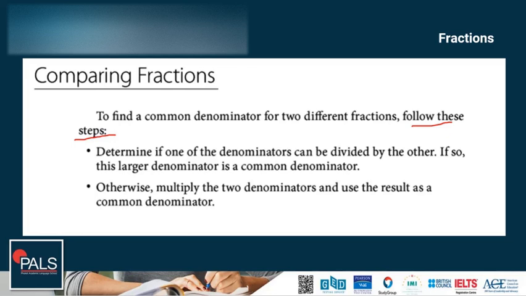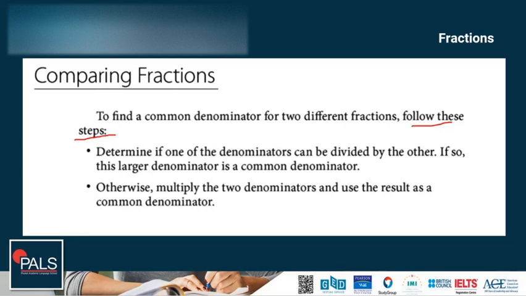Comparing fractions with each other is easy if the denominators are the same. All you need to do is look at the numerator. However, to compare fractions with different denominators, you will need to find equivalent fractions with a common denominator. A common denominator is one number that can be used as a denominator for both equivalent fractions.